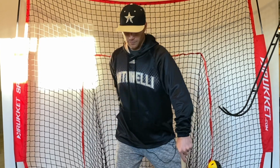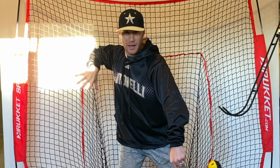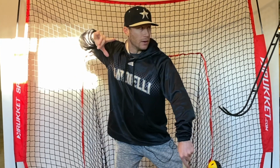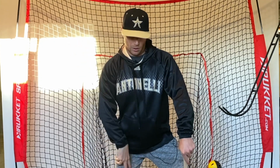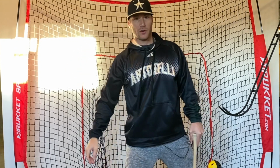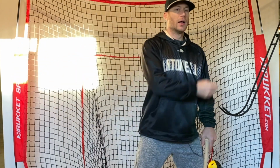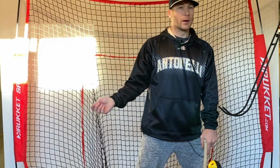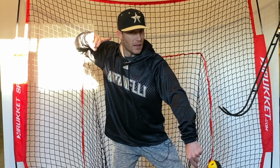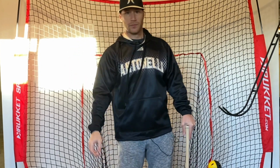When I swing, my leg is going to turn like this. When I load, it loads back in the opposite direction. So this is getting my lower body and this leg loaded so that I can then stride, keep my leg loaded as I stride, and then my leg turns, okay? But again, there's not a lot of swaying involved. I'm not swaying back and forward. Again, if I sway back, I'm going to sway forward, and I don't want to sway forward. I want to load my leg back by doing this. Now when I stride, I hold that, and then I swing, okay?